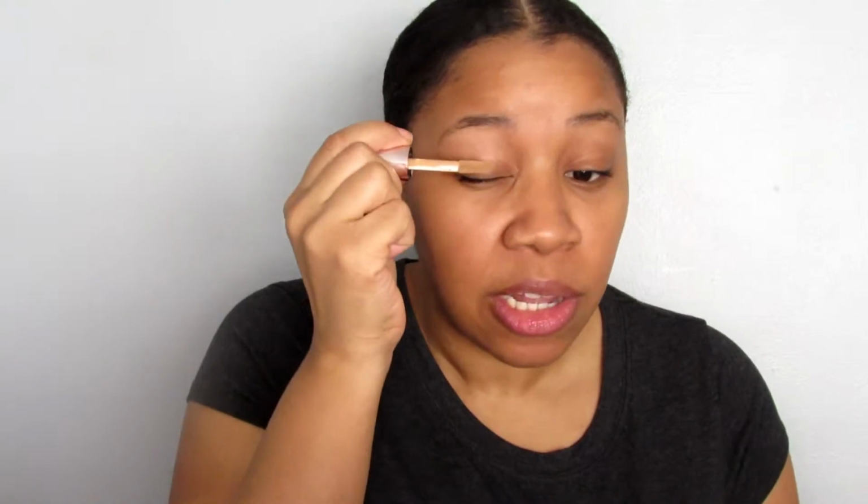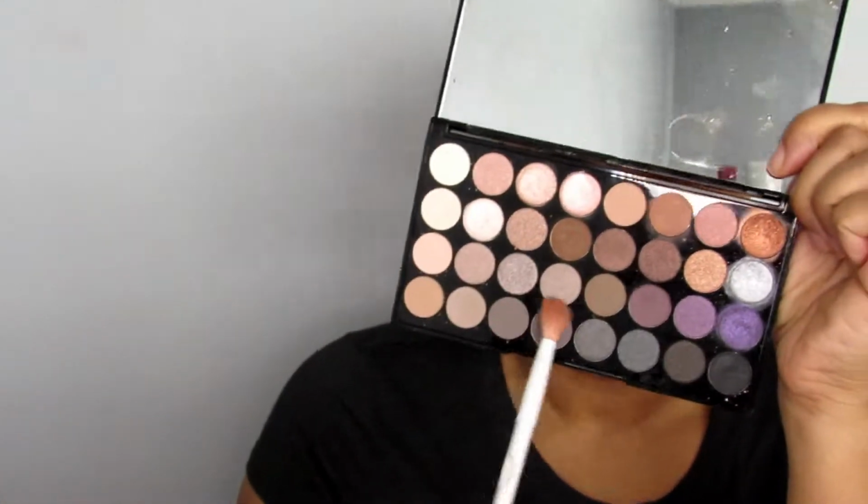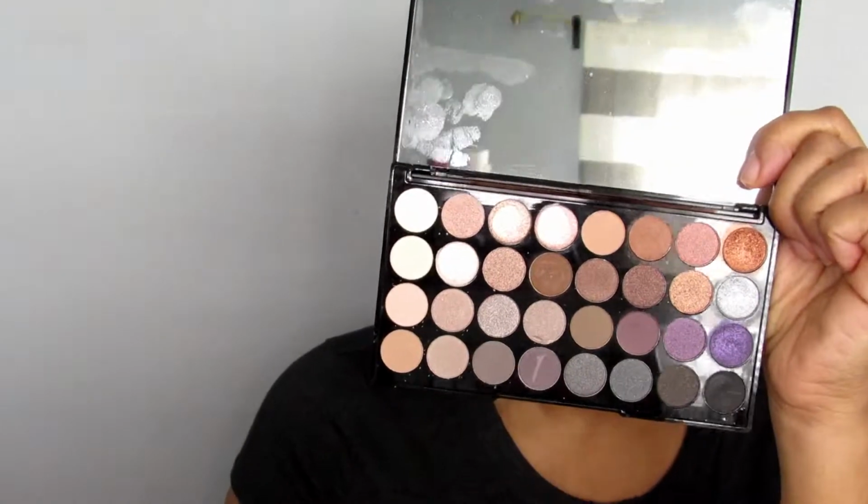So let's get started. First things first, y'all already know what it is, priming the lid with concealer. So I'm going to play around with some of these matte transition shades.